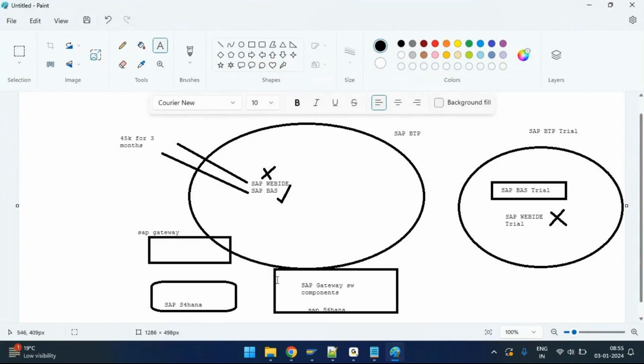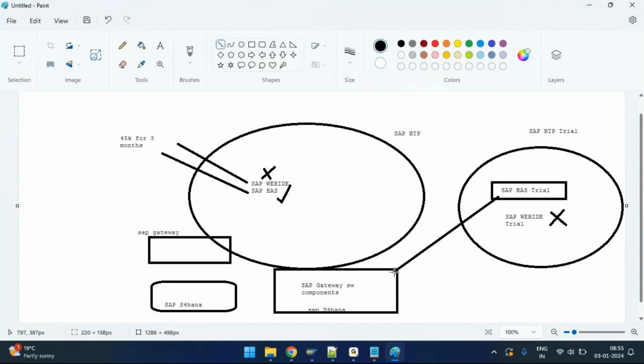All the training servers across the world are embedded systems. They install the SAP Gateway components in the same S4HANA system, so that the single system acts as a backend system as well as the SAP Gateway system. We connect our SAP Business Application Studio to this single system for development. How to connect and all, you will see in the future.